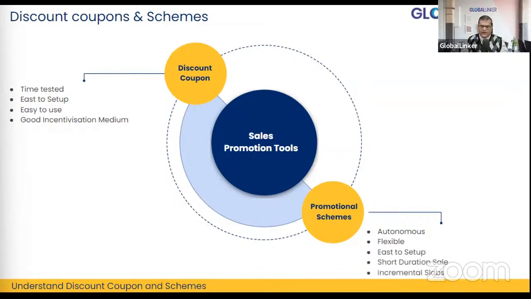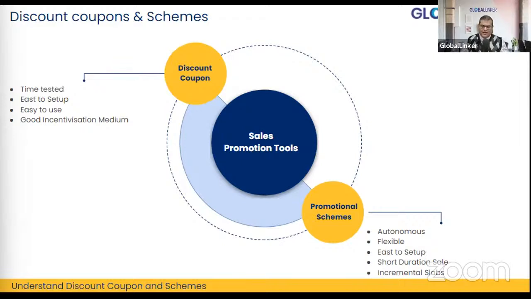Now, the strengths of promotional schemes, or schemes, is, firstly, it is autonomous, so it works automatically. So if a person is qualifying to get the discount, they will get the discount. If you have set up a criteria that all the customers who are placing orders above 1,000 rupees will get 10% off, then any customer who places an order above 1,000 will get that discount. Then it is very flexible, not only in terms of time frame. A promotional scheme can be set up for a shorter duration of time. It can be set up for as short as 10 minutes. So you can even run a campaign for 10 minutes if you want.